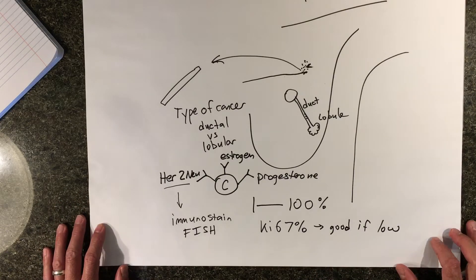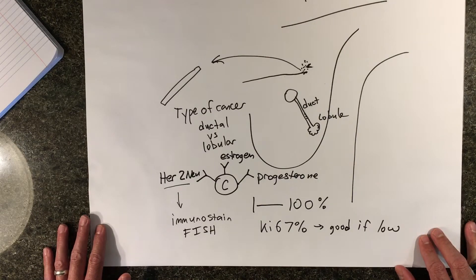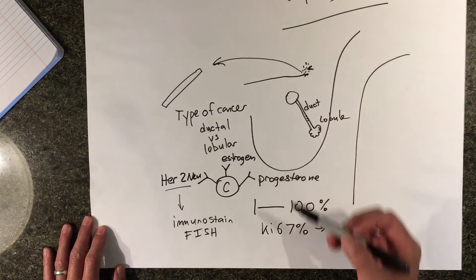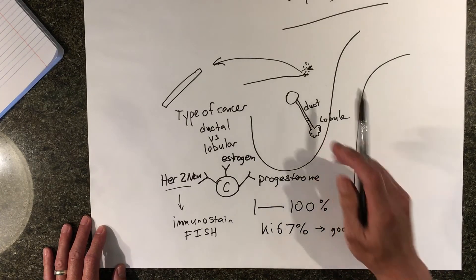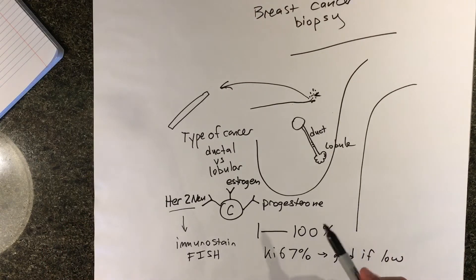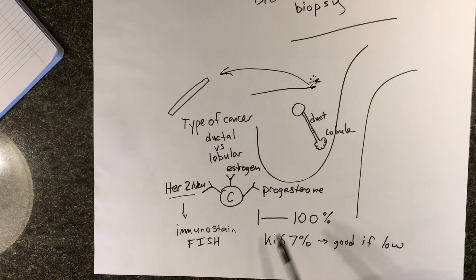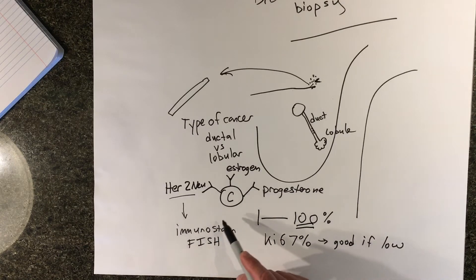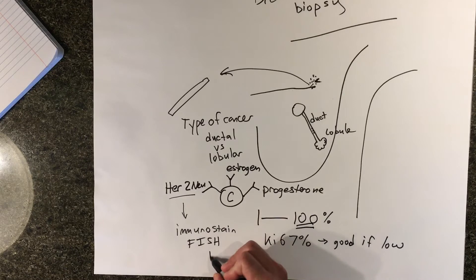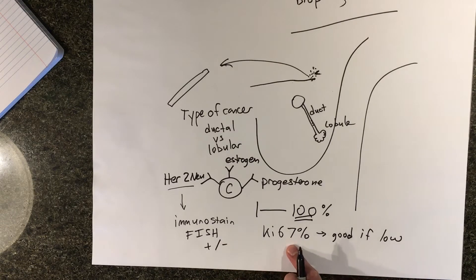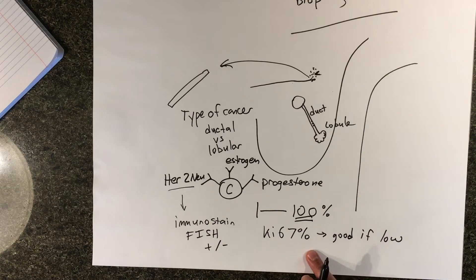When you see your cancer doctor after your initial breast biopsy showing breast cancer, some good questions to ask would be: Is there a clip placed after the biopsy, and is the clip in a good position? You'd want to know if there are estrogen and progesterone markers — are they strong, is the number close to 100? You'd want to know if HER2-NU is positive or negative — there's not really an in-between, it's either there or it's not. And you might want to know the overall aggression of the tumor based on markers like the KI67.